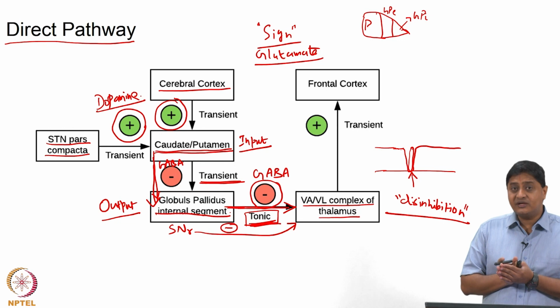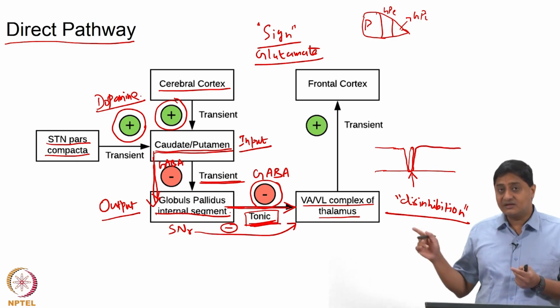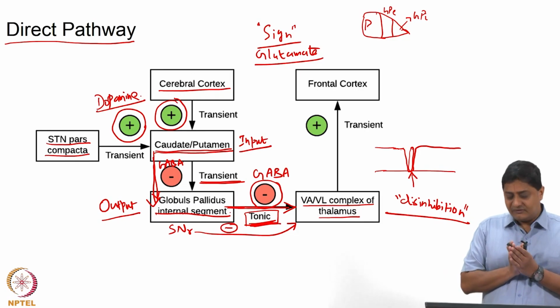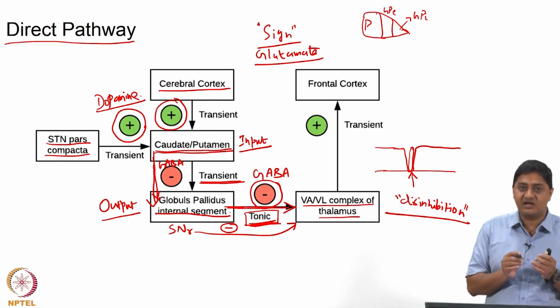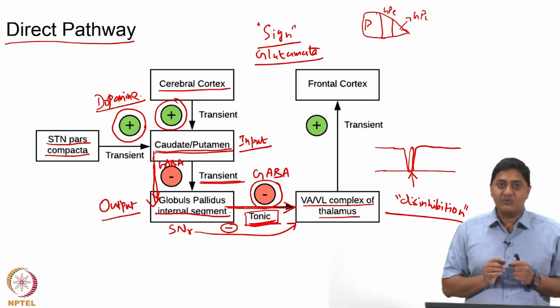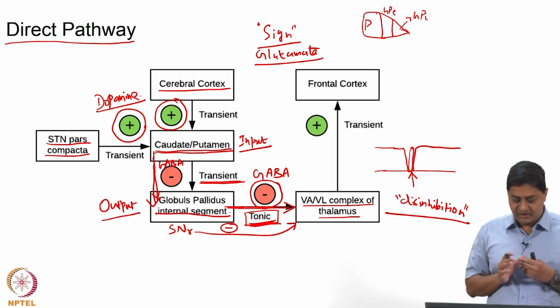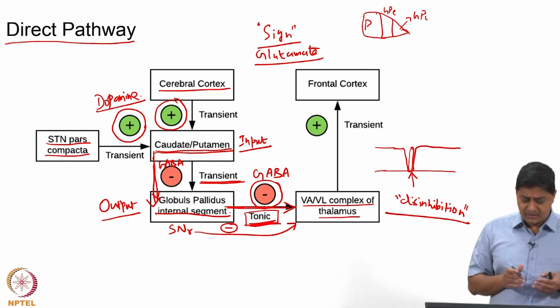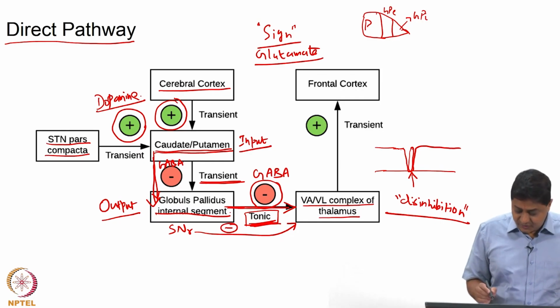Once again, these striatal neurons themselves are inhibitory, and so that means they are going to inhibit the GPI neurons, which themselves are already inhibiting the thalamocortical neurons. So, essentially whenever the cortex wants excitation, it excites the striatum, thus causing disinhibition of the thalamocortical neurons. This is one important, nice model or hypothesis of basal ganglia function. It is able to explain basal ganglia function and dysfunction. Okay. So, once again let us go through this.